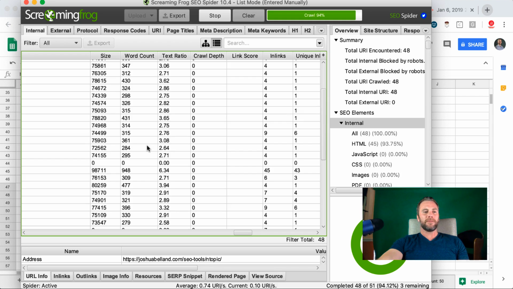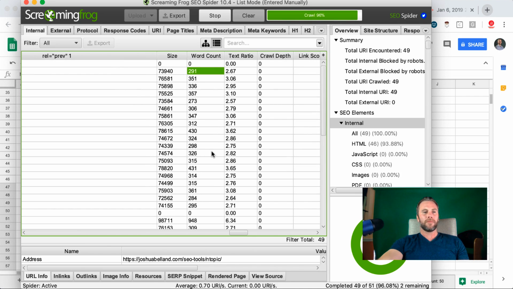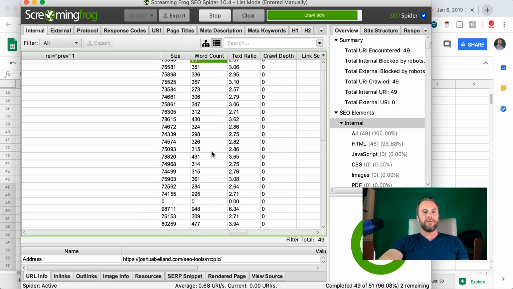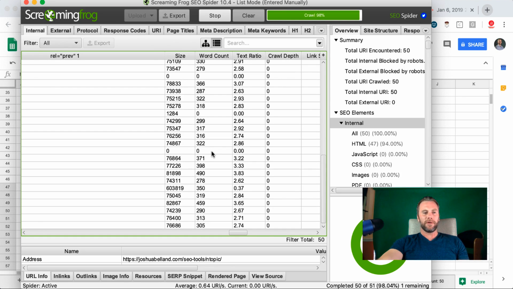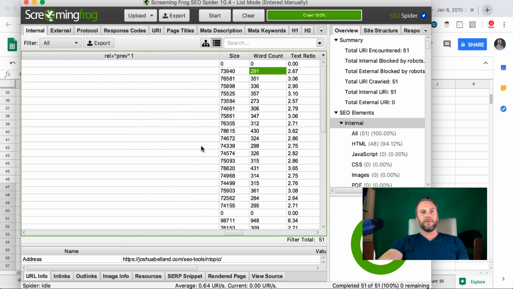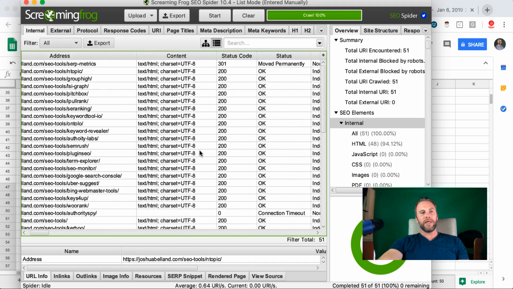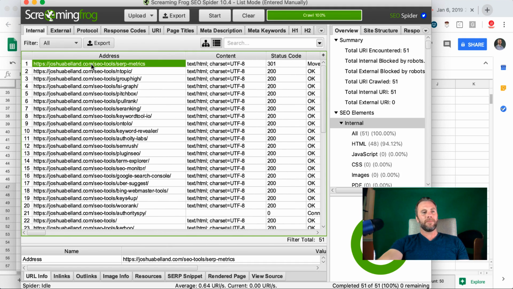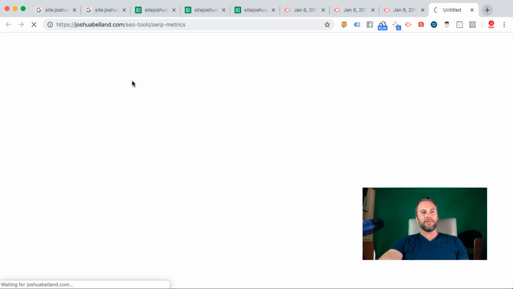Some H2s. All right. So we're just going to keep on scrolling over until we get to word count. And it looks like some of these pages, they have over 350 words, which is not too bad, but for the most part, my guess is that these pages have pretty low quality content, and most of the content that's on the page isn't related to the actual body of the page. So we're going to go ahead and check that. Check one of these.